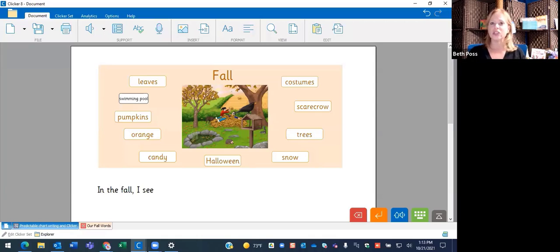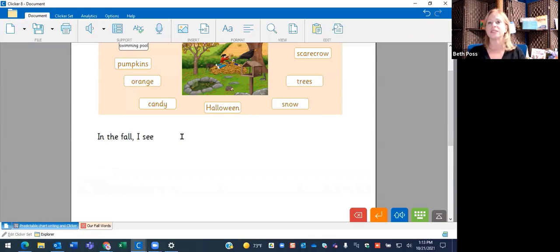Now, as the educator is writing that, they might be doing some things like, oh, I know this word. We've been working on that word. And the word see is S-E-E. That might be a word that we've been practicing. So in the fall, I see. And the educator usually gives the first example. So if I'm the educator in here, I might say, in the fall, I see colorful leaves. And so I would type that out.